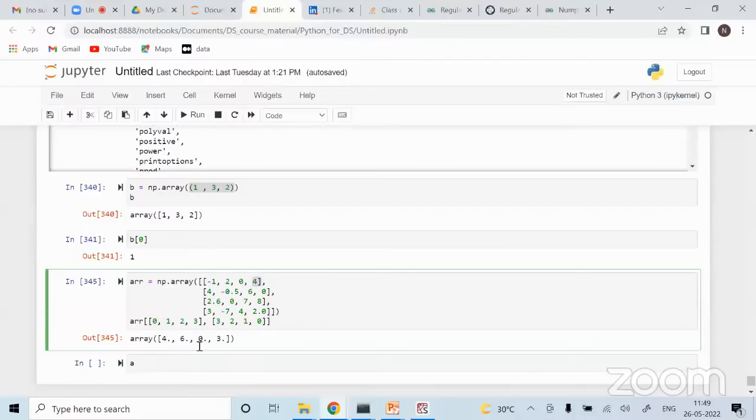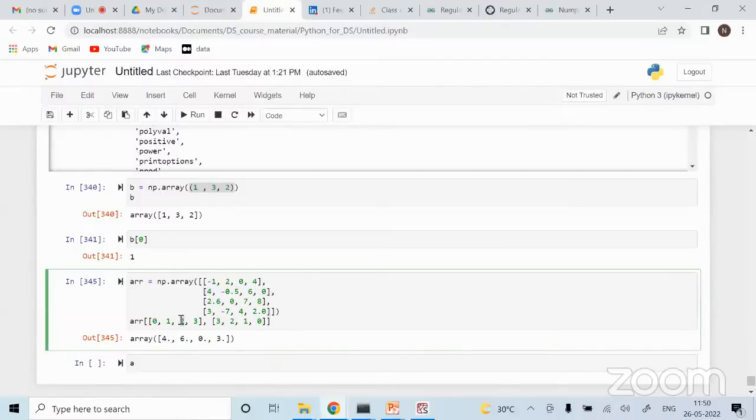So you can actually give integers if you really want to get some random values in between, right? If you don't want to give an entire range, you can do that by simply giving the row and column index values. So this is the row value and this is the column value. Your first element is from 0 row and third column. So 0 row is this and third column is this. That's why you are seeing 4 over here. Similarly here it is first row, that is this row, and second column. Second column is this, that is 6.